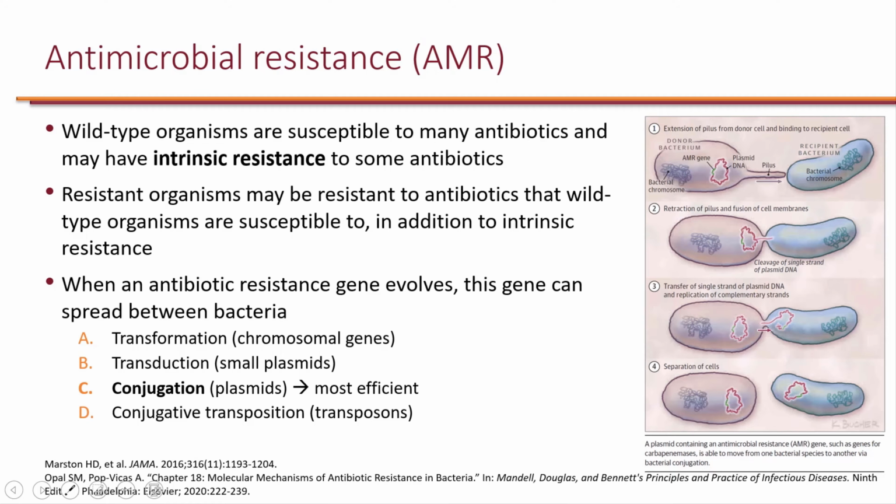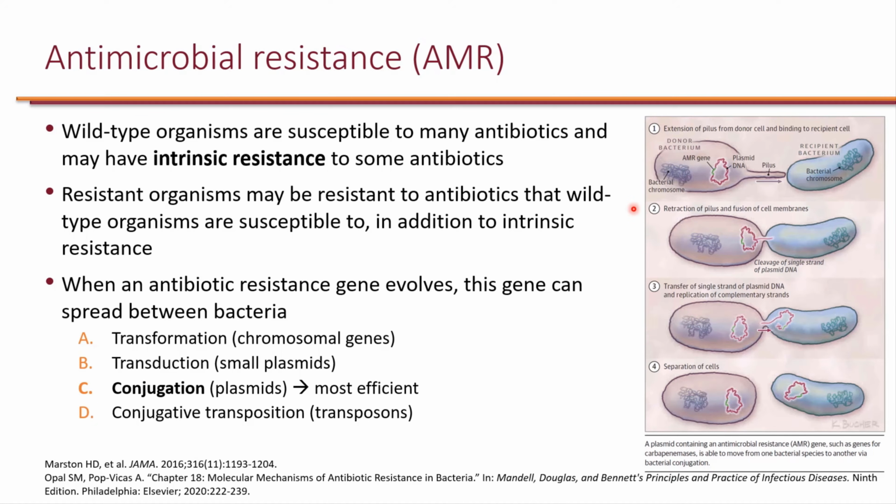Now, when bacteria develop resistance, not only can they pass these resistance genes when they divide, but they can also pass it to other species. The transfer of resistant genes occurs generally through 4 different mechanisms. Transformation is when naked DNA transfers from dying bacteria to a competent recipient. Transduction is the packaging of genes, usually from small plasmids, by transducing bacteriophages.